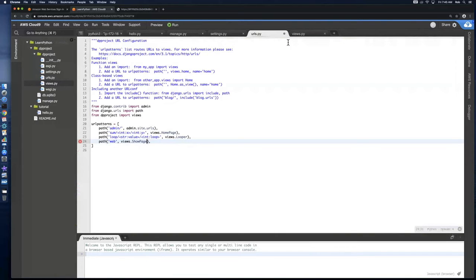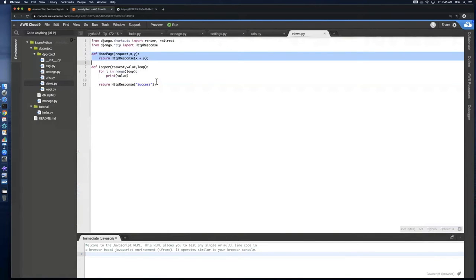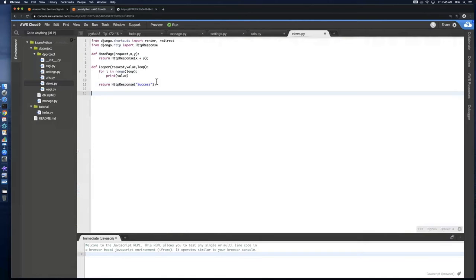There's going to be no parameters here, but we are going to go over here and do show page. In this case, we have just the request. And in this one, we're going to do a render, and we're going to give it a name, with the request.